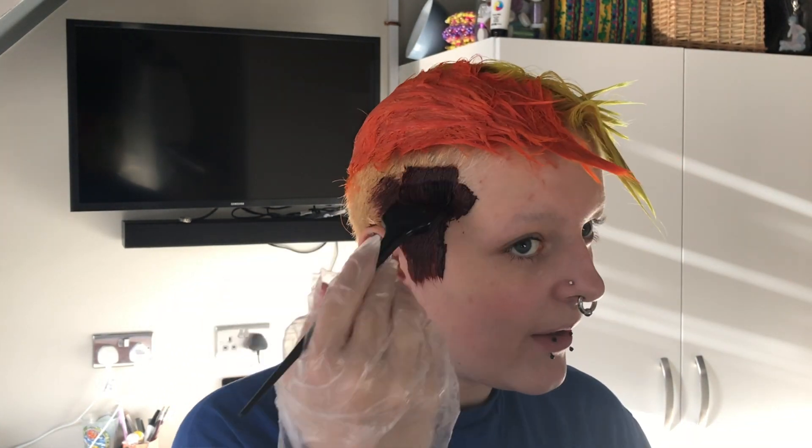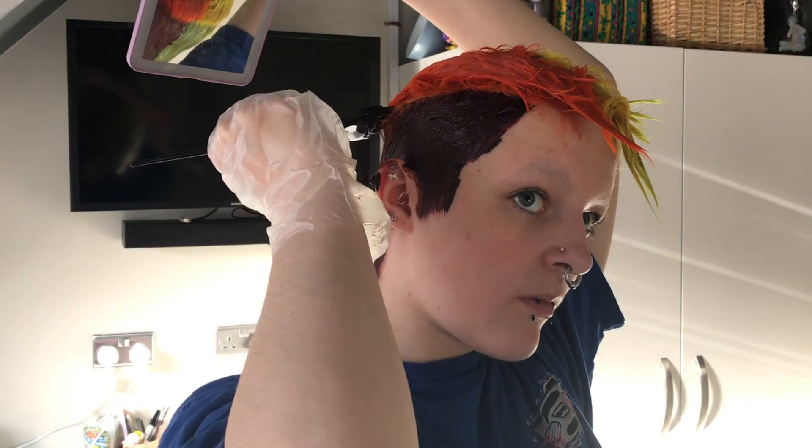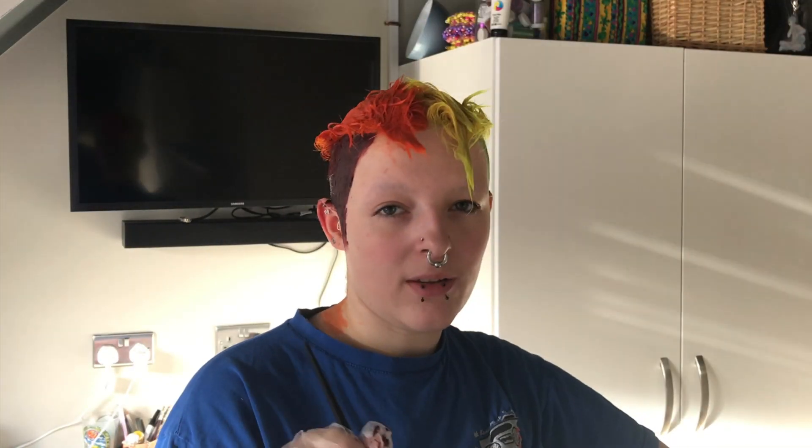We're going to go on to the green now, which is definitely my favourite colour of hair dye. I just feel like it looks so good on my hair — maybe it's because I'm so pale the green stands out a lot more. As the final colour I'm going to mix a dark red in a bowl off camera. I will say I'm not fully taken with this colour, but we're going to put it on the hair anyway and see how it goes. I know the black isn't the best — it kind of doesn't really dye my hair for some reason — so it's probably going to end up a little more red than it looks in the bowl. Even if it looks bad it's only temporary dye so it's not going to be in my hair forever. I'm going to leave this in my hair for about three or four hours.